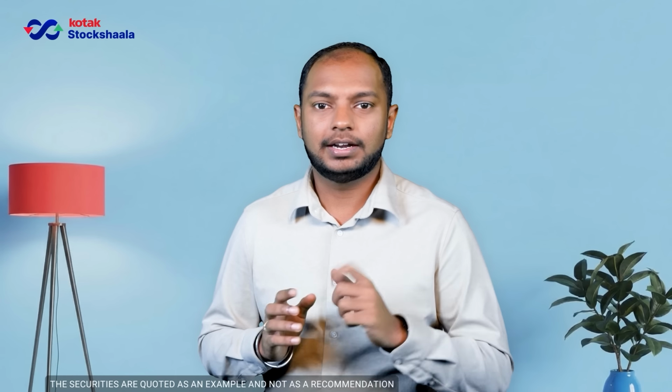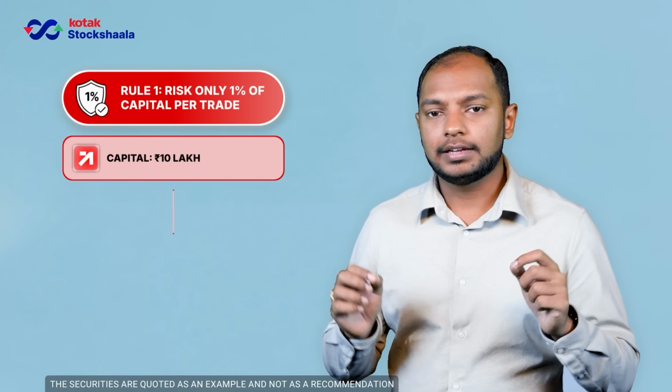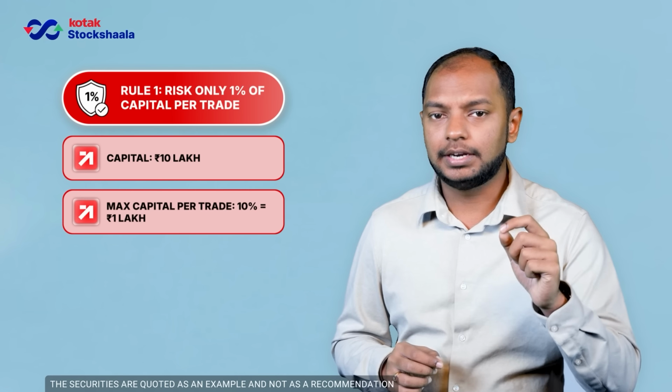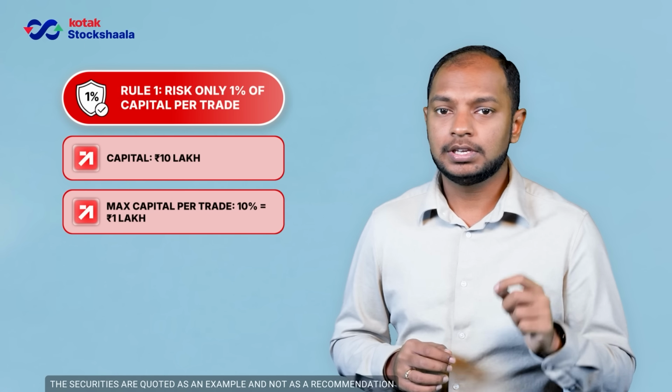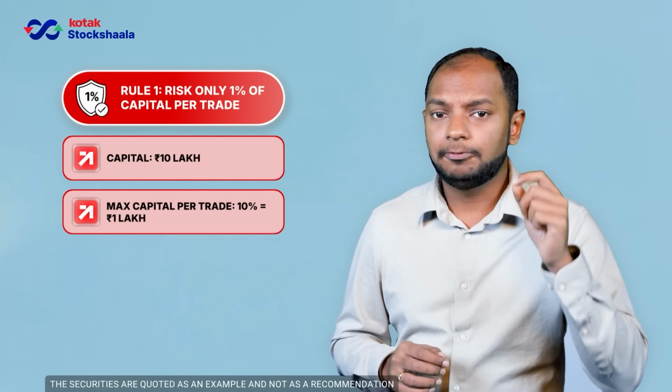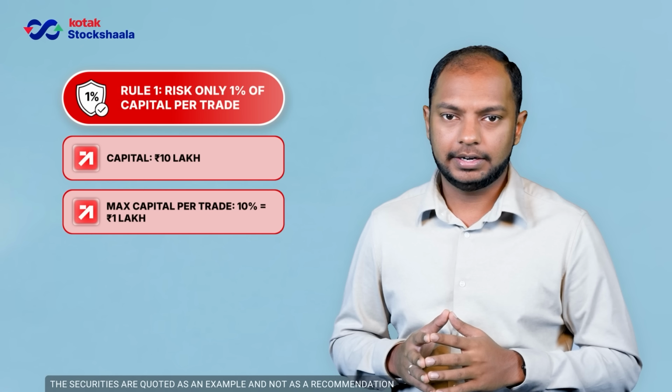Most traders use random capital for each trade, but rather, I'm going to give you a framework to make sure that never happens. Let's say, for example, your overall capital is rupees 10 lakhs. In 10 lakhs, don't use more than 10% for a single trade, which means you're not going to deploy more than 1 lakh rupees for each single trade.